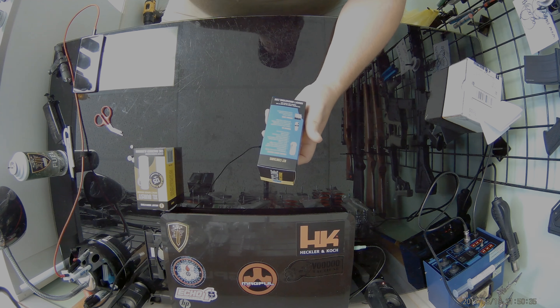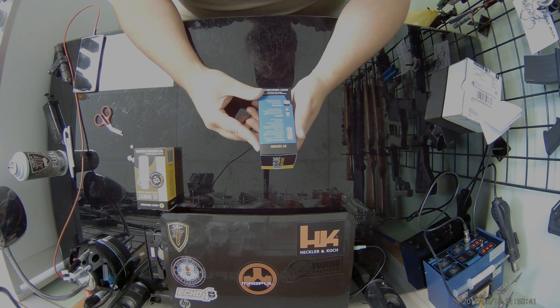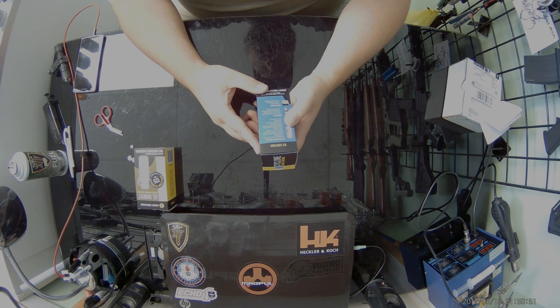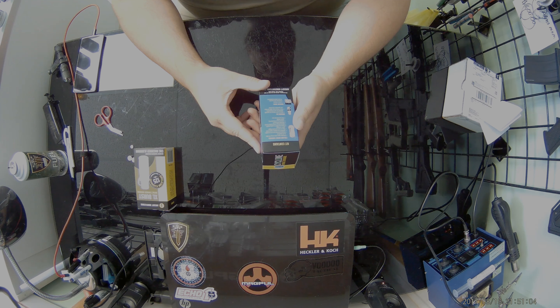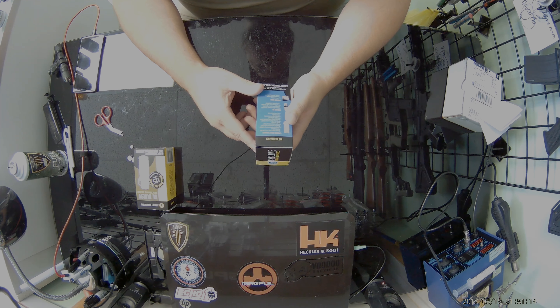In close quarters stuff, when we do the milsim events and we've got to clear rooms, this would be a nice little addition to anybody's kit. The kit contains the Cyclone Impact Grenade, grenade oil, and grenade skin with a couple skin options. The grenade spins while firing 140 BBs in all directions, propane powered and fully reusable, sensitive and reliable impact head, easy to reset, no trigger parts, no tools — so you're not going to lose the trigger or anything like that. Scoop load BBs for quick reloads, robust design using resilient acetal plastic, reusable locking pin, lanyard loop on functioning spoon handle, and very low cost per use.